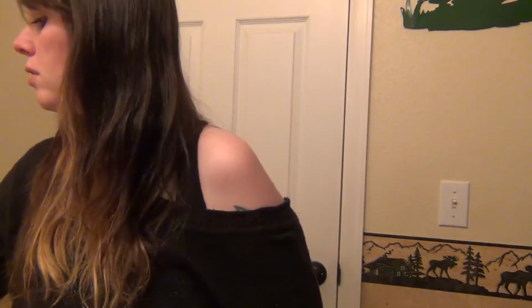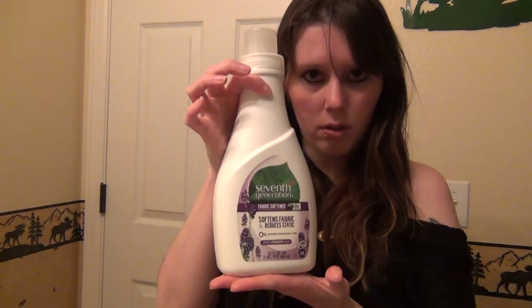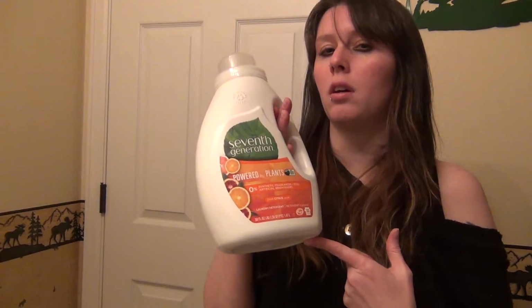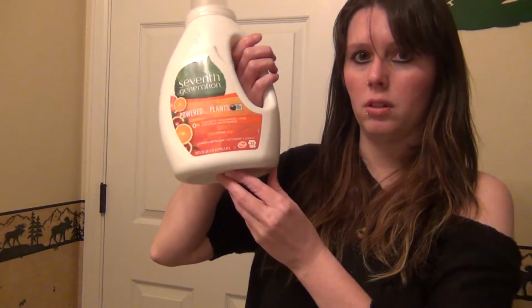And this one I paid, okay, I'm gonna say probably about $12 or $13, also on Grove Collaborative. Like I told you, I am on a budget. I know that seems expensive for detergent and softener, but you are using a product that is not testing on animals, so you gotta remember that. And it is a pretty big amount, and it smells really good. It's probably good for certain people depending on your allergies, and I'm pretty sure they do sell unscented. Don't quote me on that, but I'm pretty sure they do.